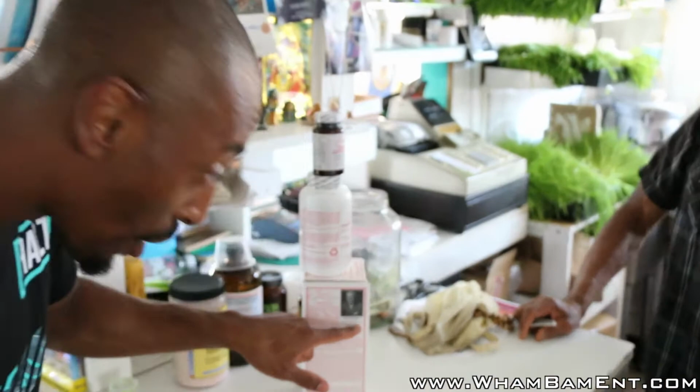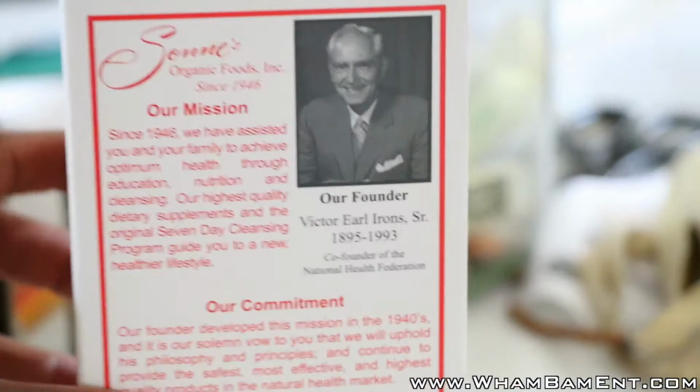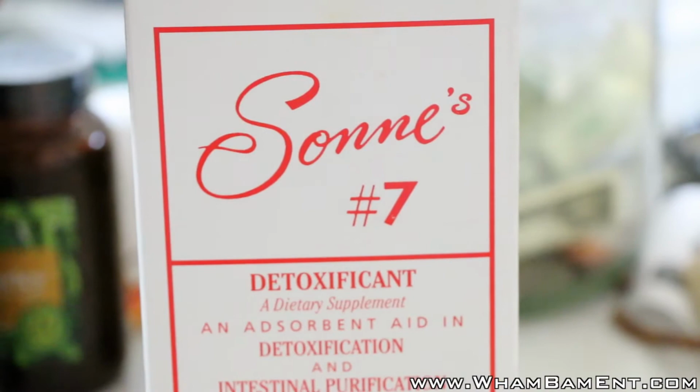Here is a picture of the founder, Mr. Victor Earl E. Lyons, Sr., 1885 to 1993. This is the three-step program that Mr. Wisdom is suggesting, which is Sonic 7, an intestinal cleaner, and an herbal supplement. And what he is explaining to people that might not understand, because he has the beautiful, beautiful Jamaican accent, my grandmother from Kingston, is that acid is formed in the body from eating bad foods.